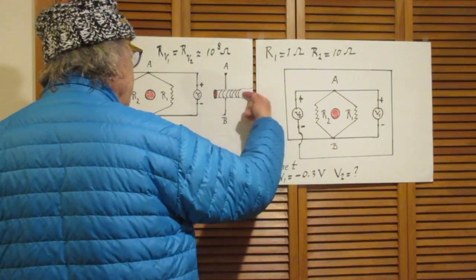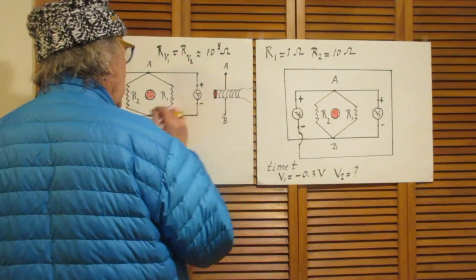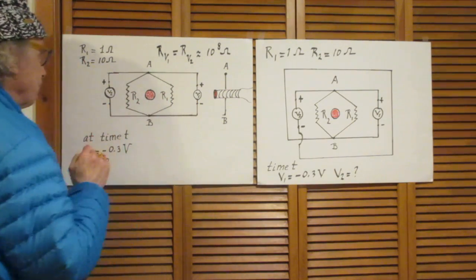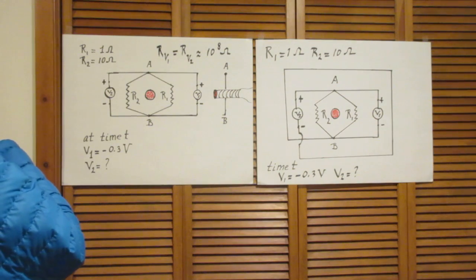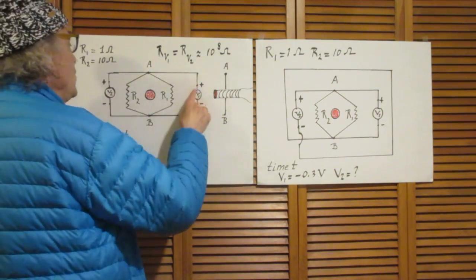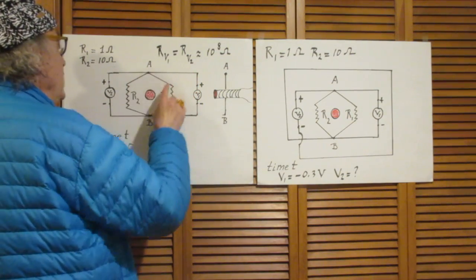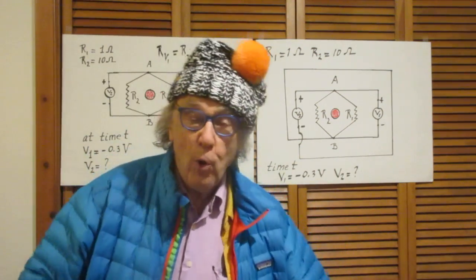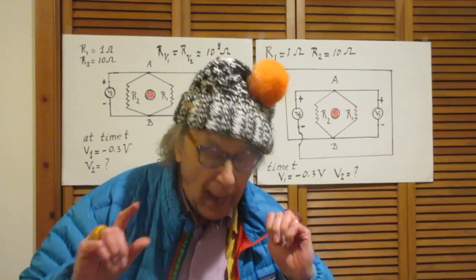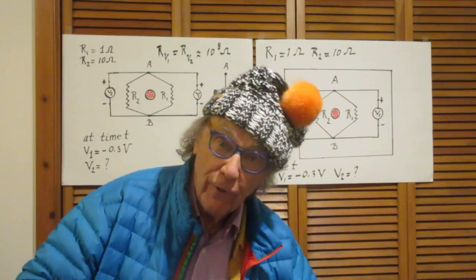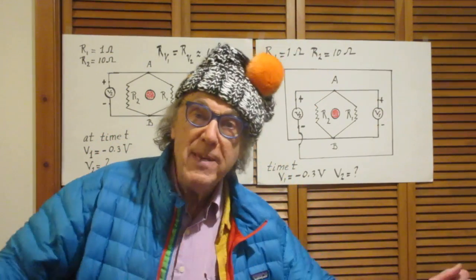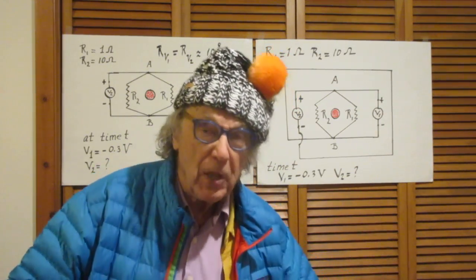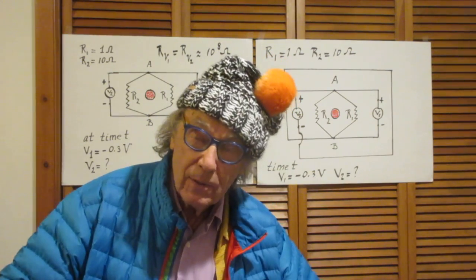So what you see here, this is the end of the electromagnet. You are looking down in this direction. You see it here. Not only can you ignore the resistance of the wires, but you can also completely ignore any possible inductance of those wires. If you take one meter of copper wire, then its inductance is less than a tenth of a millionth of a henry. So forget about that. Completely.